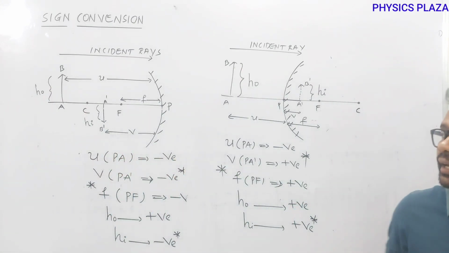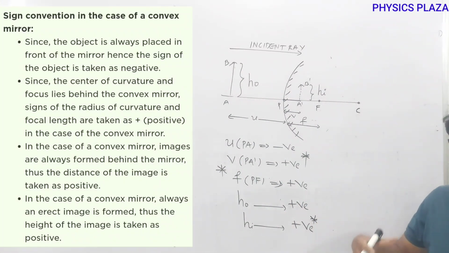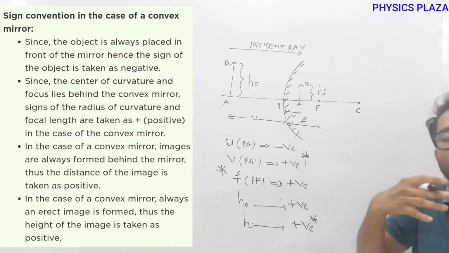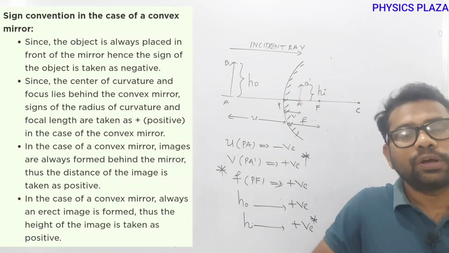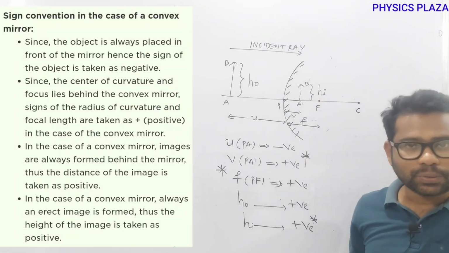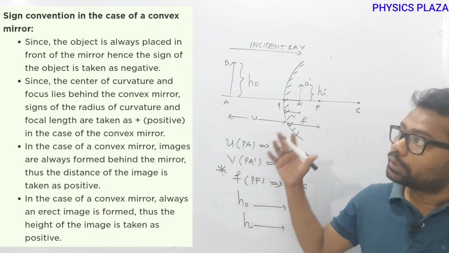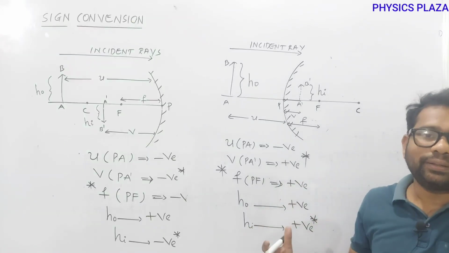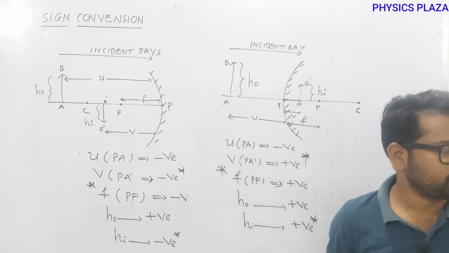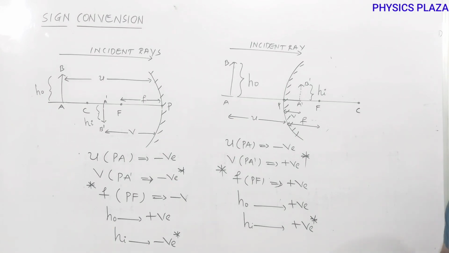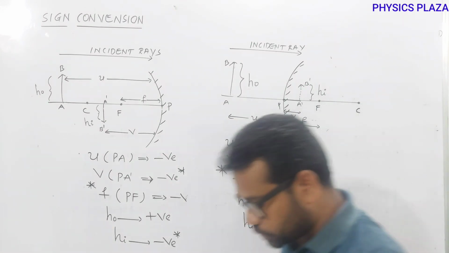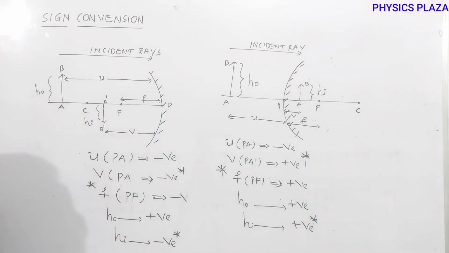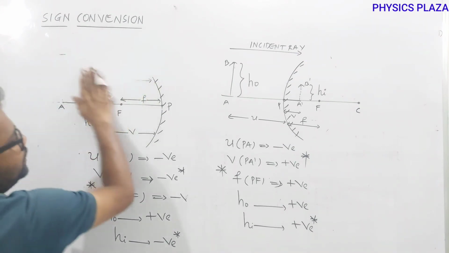Children, these sign convention rules are very important in order to solve the numericals. Without applying the sign convention rules, we cannot solve the numerical. Even if you solve it, you will 100% get a wrong answer. So we have to understand and practice the sign convention rules. Am I clear? Just copy it. These sign conventions plus some formulas are important to solve the numericals.